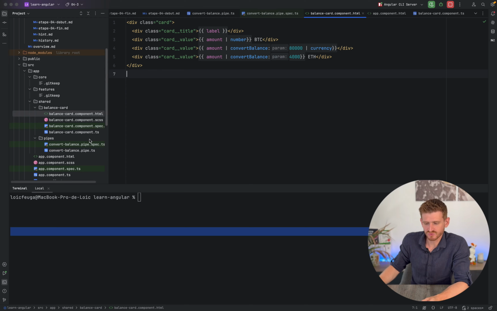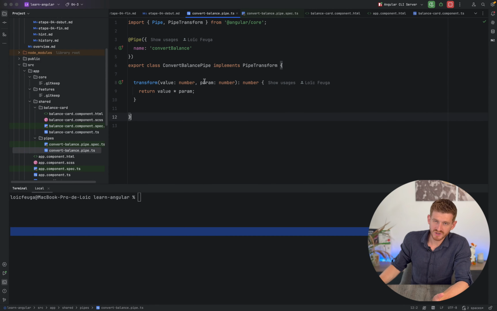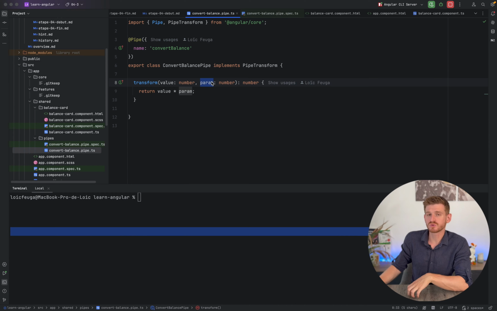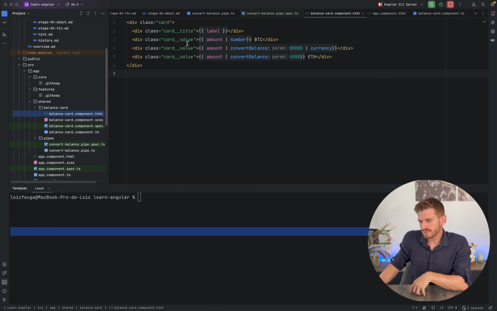So let's look at the solution code for this step 4.3. We can start with the pipe. The modification wasn't particularly complicated since previously the conversion ratio was hard-coded directly into the pipe. Now that our conversion ratio comes from a function parameter, the change was pretty straightforward. However, using this parameter is a bit more complicated. You kind of have to know about it.